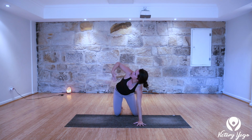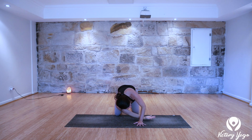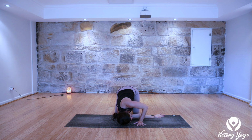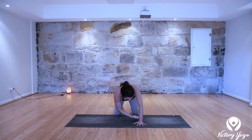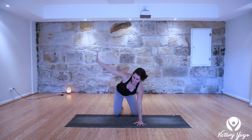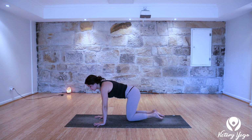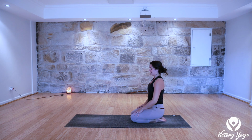Slow movement, the slower the better, the more in control we can be, and the more beneficial it is for us. Last round of threading the needle. And back up. Beautiful. And release the hand down back into your tabletop. Now, if you wish to maybe move your shoulders a little bit to release.